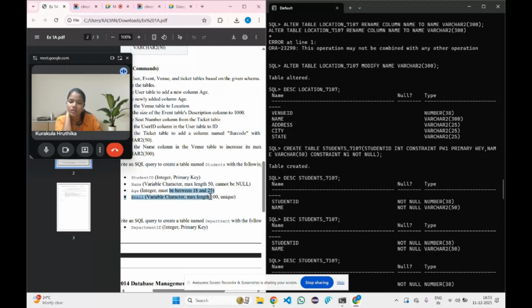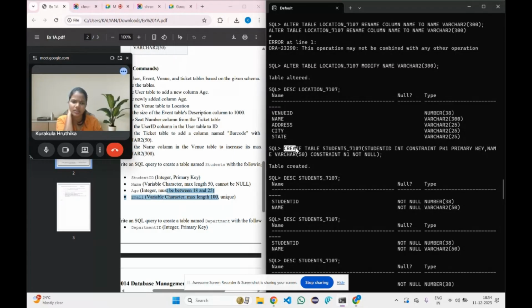And this is also a constraint, a check constraint. That the age must be between 18 and 25 is a checking constraint. It will check the value. If the given value is only between 18 and 25, it will accept it, or else it will not accept it into that particular cell.